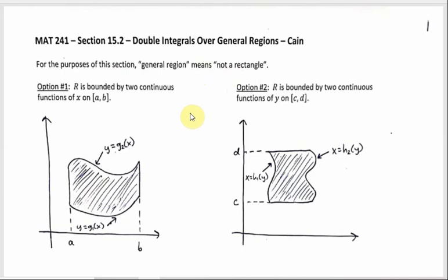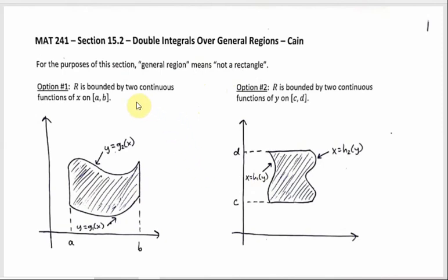This is a little bit more involved when it's not a rectangle. So when it's a shape like this or when it's a shape like this. But there are basically two options. And within that, sometimes you do have to do a little bit extra every once in a while. But overall, it's two basic ideas.